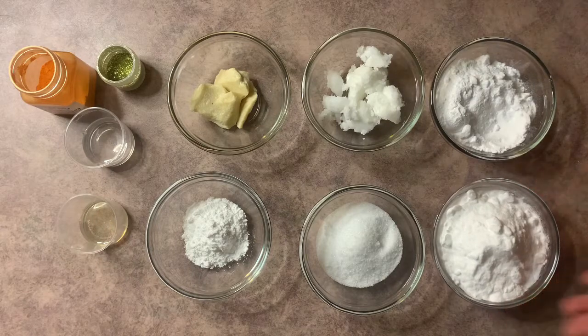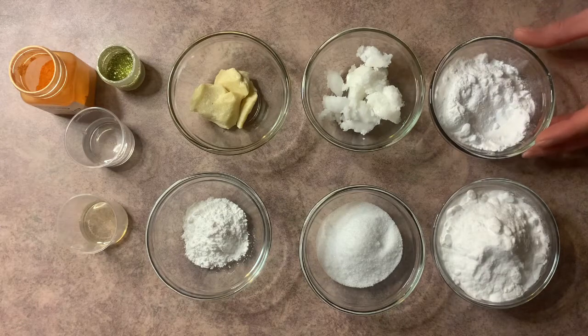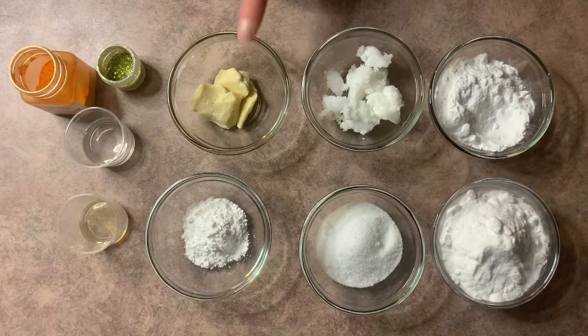When it's fizzing it really disperses the fragrance in the air, which I love. Then we have cream of tartar, which is used to help enhance your bubbles so you get a really nice bubble in your tub. Then we have SLSA — this is our surfactant. You need a surfactant in order to create bubbles; without it there are none. This one is super mild, sometimes called baby foam because it's used in a lot of baby products.